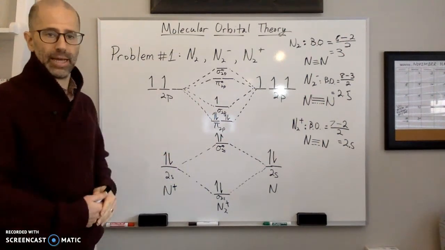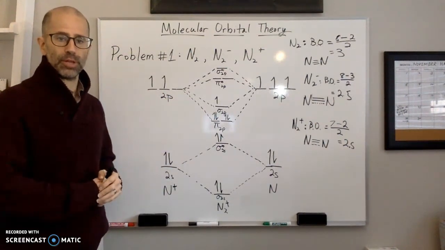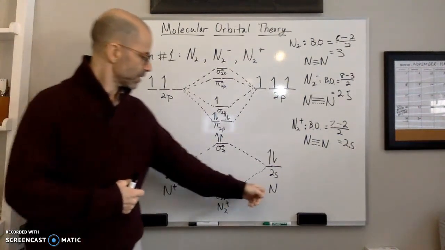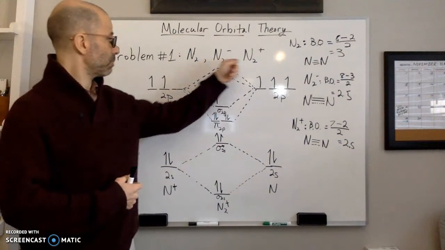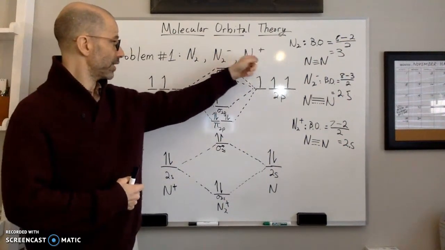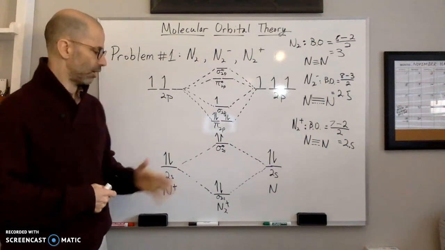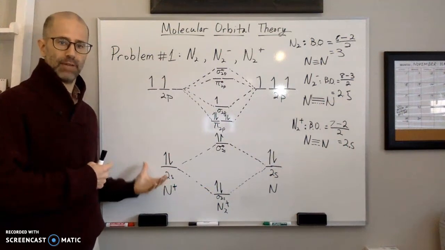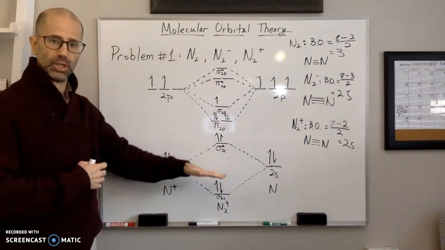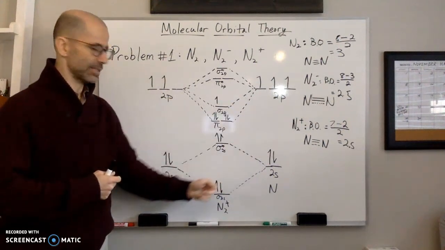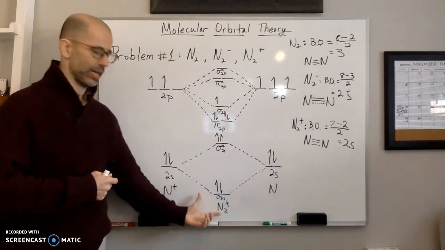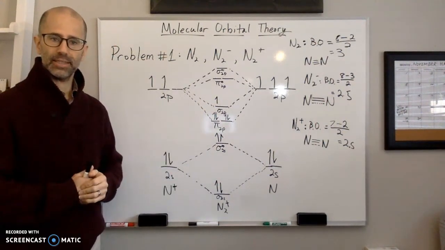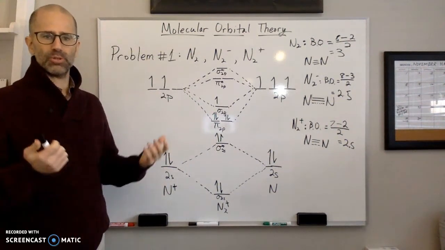So this is the way that you would use molecular orbital theory to figure out the properties of your atoms, to compare different molecules, whether you've got neutral, negative, or positive charge. It all comes down to the orbital diagram and the number of valence electrons you have. As long as you know the order of the molecular orbitals and the number of electrons in both atoms or in your molecule as a whole, you just add those electrons and then look at what it tells you. Okay? I hope this was helpful and clear.